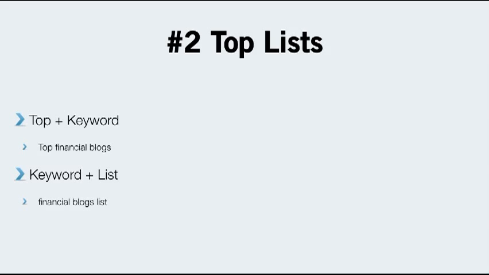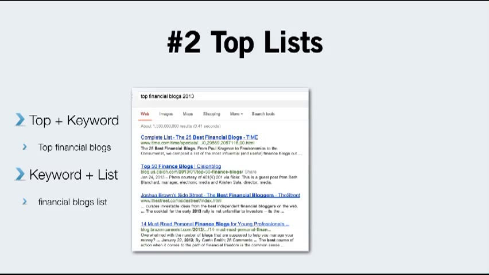So how you do that, you don't even need quotes. All we need to do is put in Google top and the keyword. For example, I did financial blogs, okay? I add blogs there to make sure that's what we're getting, so I put in top financial blogs, and then I added 2013, which is helpful for finding recent ones. You leave that out, you'll get a bigger array of lists. So look at this. I found the Time list of the 25 best financial, the top 50 finance, the best financial bloggers, 14 must read.